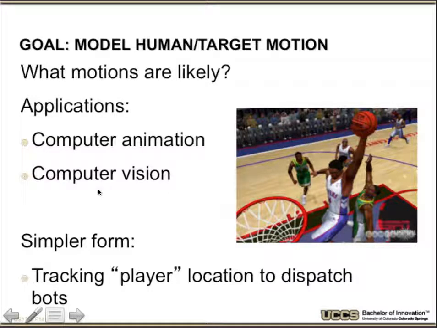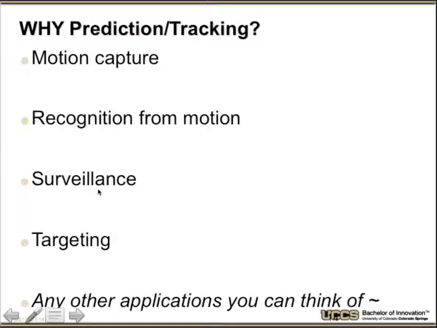So a simple form of this might be tracking a displayer to dispatch spots. You want to predict where things are going to go in the future, so your game might interact with them. So it doesn't even have to be computer animation. Regular gameplay has this. Predicting future trends for travel, prices, all of those things turn out to be in the same general category. Not all of them will, however, be linear.